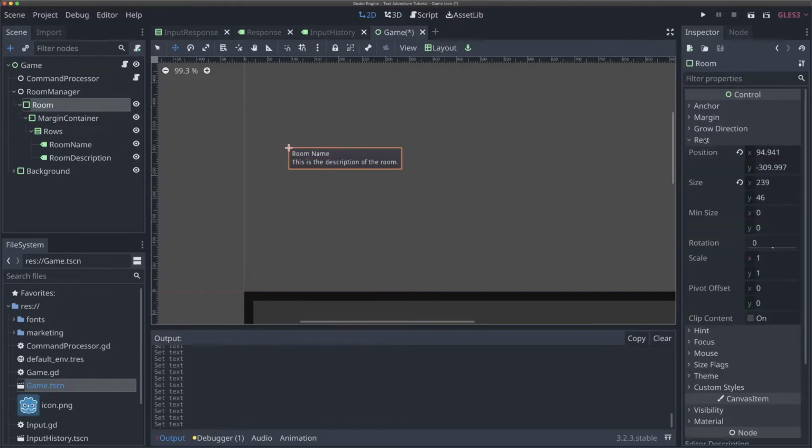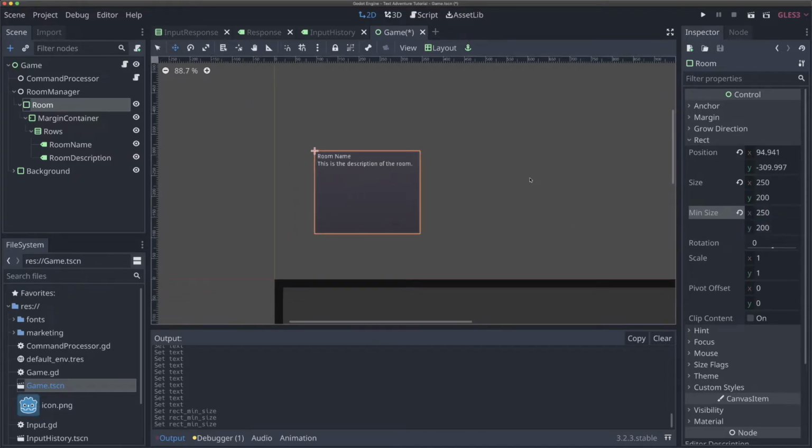And in order to make these just have a common theme or look to them, I'm going to go to our rect here. And what I'm going to do is set a min size. So right now this has 239 in the X direction. So let's just set it, I think that's a good, let's do 250 pixels wide. And then we will set, let's do 100 pixels high. And this can kind of be our default room. I might make that a little bit bigger, 200. Let's go, we'll do 100 for now.